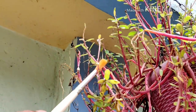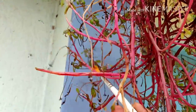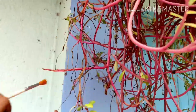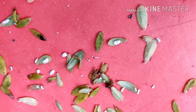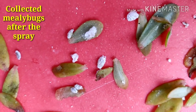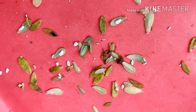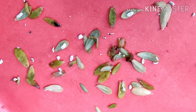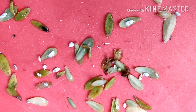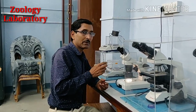Although the number of mealybugs on some areas seems less, I can show you another stem where there are still lots of mealybugs. I am spraying here and let's see if there is control or not. These are the mealybugs I have collected from the plants, and I will see whether these are live or dead. Let's move to the laboratory where we will use the binocular microscope to check whether they are killed or not.